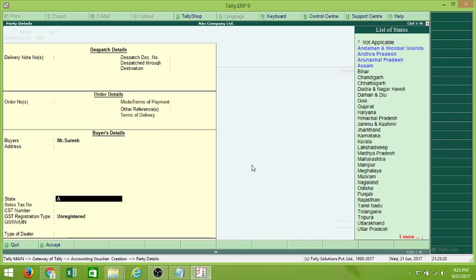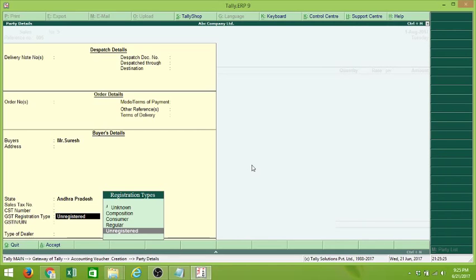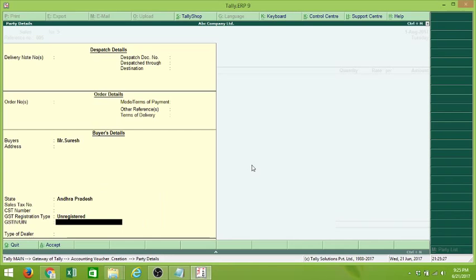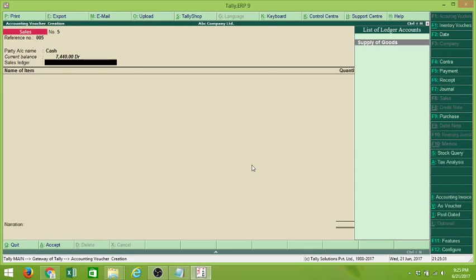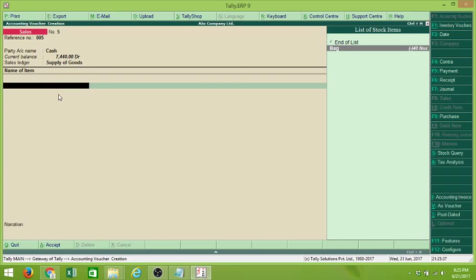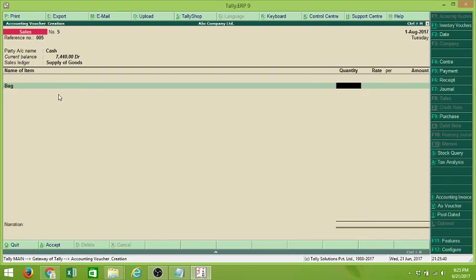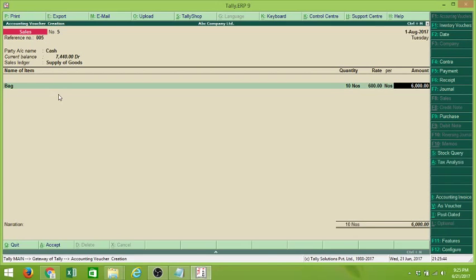I'll take the example of Andhra Pradesh, and the buyer is still an unregistered person in Andhra Pradesh. I'm selecting unregistered. Here I'm selecting sale ledger as supply of goods, selecting stock item as bag, giving some quantity, rate, amount.